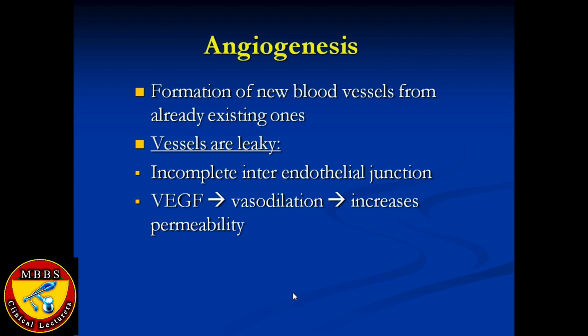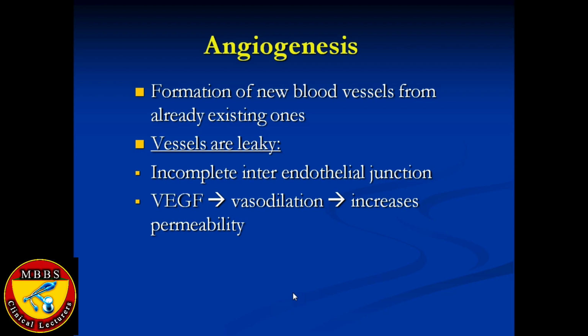And what about the fetus, where the new blood vessels are being formed from nothing, or from cells which are not exactly blood vessels at that time? That process is known as vasculogenesis. So in the fetus, where there are no blood vessels yet and they are starting from the very beginning, that process is known as vasculogenesis. Whereas if the blood vessels are forming from the already existing ones, it is known as angiogenesis.